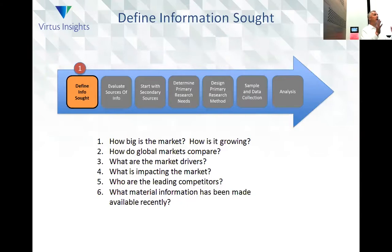These are questions you need to ask when you're thinking of your innovation, whether you're designing something that's not out in the marketplace yet, or you're trying to improve upon an innovation that is already out there. By asking these questions at the very beginning, it helps you move along the process. If you're not disciplined in asking the questions, what is it that I need, then you could really mess up in the information that you're seeking and how that informs the decisions that you have to make.